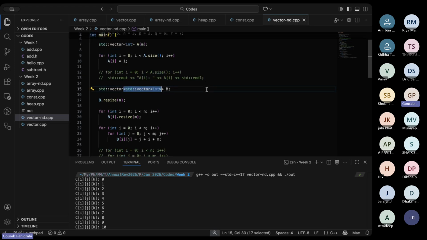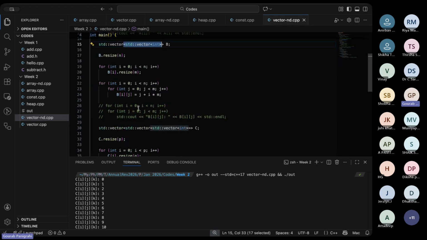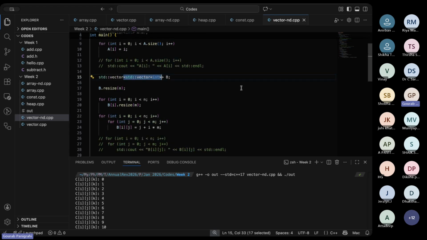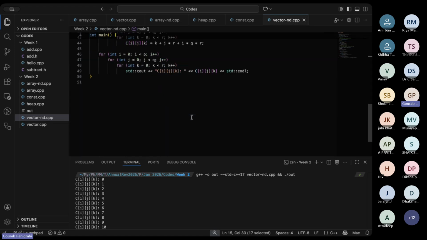Because you have to actually jump around when you're accessing B of i j. After every third value, you have to jump. That is expensive, and this is what a linked list actually does. So what we actually did is implementation of a linked list. I'll just make a note here. This is a linked list. You might have seen the implementation of a linked list using pointers. This is just using the vector class, how one can implement a linked list.